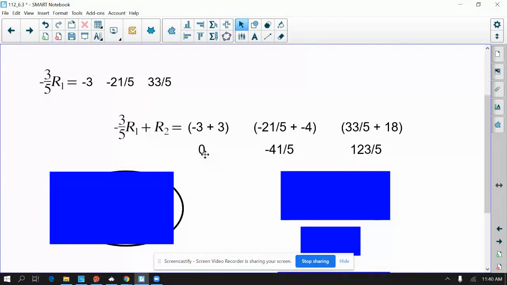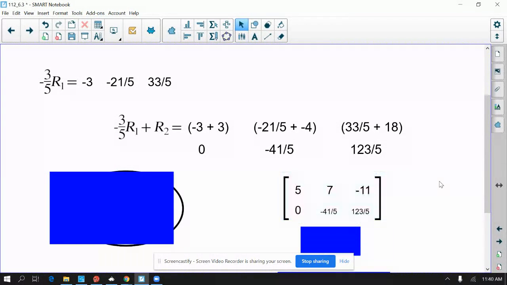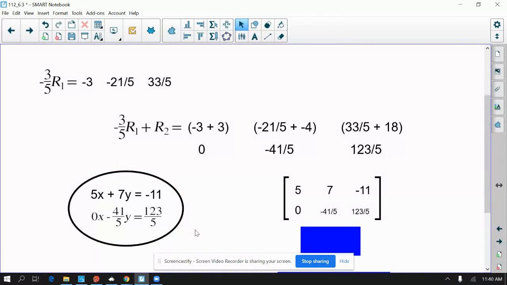And those 3 new numbers are the result. And the result goes in the second row that was mentioned. So row 2. So there it is. That's what row 2 looks like. Remember, row 1 looked the same. And again, I'm going to say this about 100 times. At any stage, whatever the rows are in your matrix, you can convert it to a system, and vice versa. If you have this system, you can make it into a matrix.